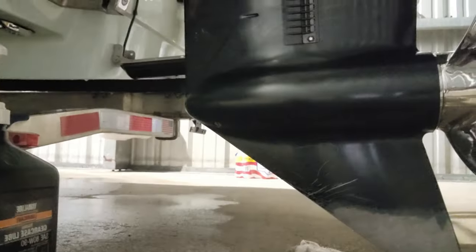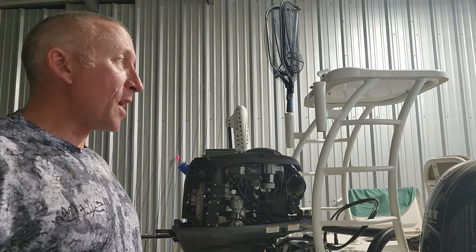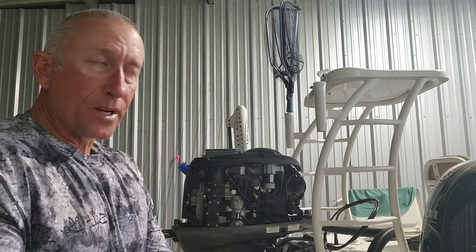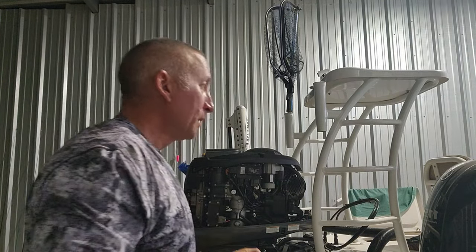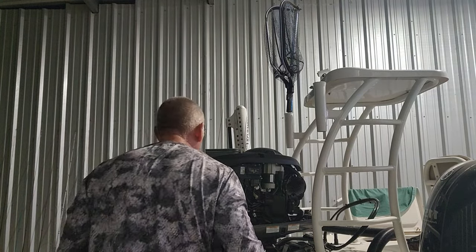So now look, we changed the lower unit oil. Remember, we changed the upper oil. Always get your lower unit draining while you're doing the upper. It's going to save you a lot of time. That way you can do both and knock them out. It's honestly faster than what it took me this time, because I've been trying to do everything for the camera. But normally, as fast as it drains, it's how long it takes, y'all. It don't take long at all.